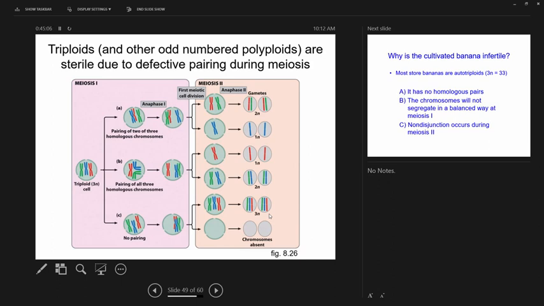So every one of these could have 0, 1, 2, or 3 for each of the different chromosomes, and it's a mixture. It could be different for each chromosome. The chances that you would get all 3s and then you just add one whole set and make 4, that's a tetraploid, that would be fine, is really low, like to the point of, you know, not.